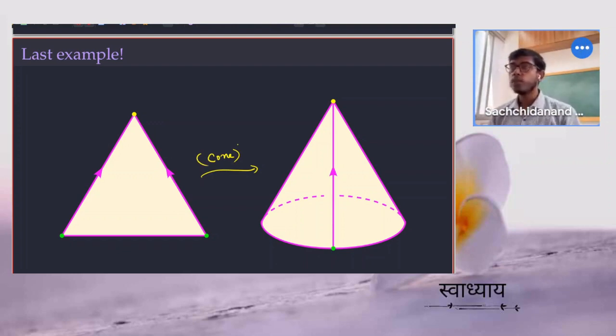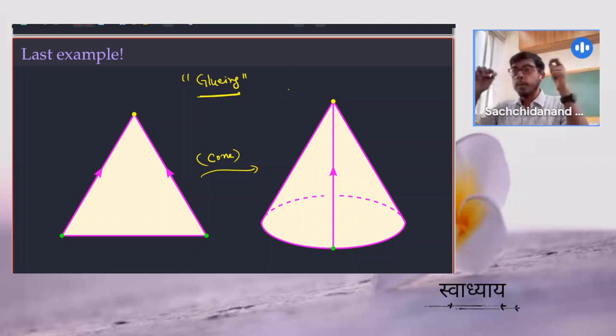So these examples give us a motivation that with this gluing idea, in order to make it concrete, we have to say what is the meaning of gluing, what is the meaning of this mathematically. In the first example we are gluing two points, then the whole circle, then in a bunch of other examples we are gluing something. So what do I mean by gluing mathematically?